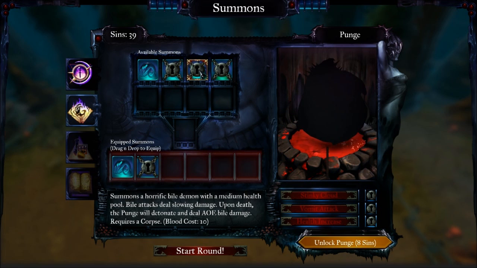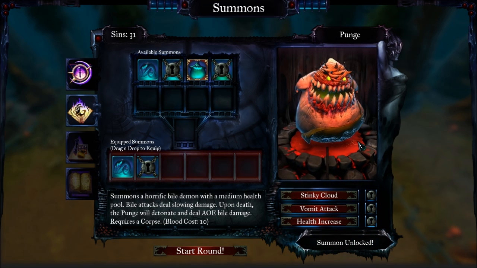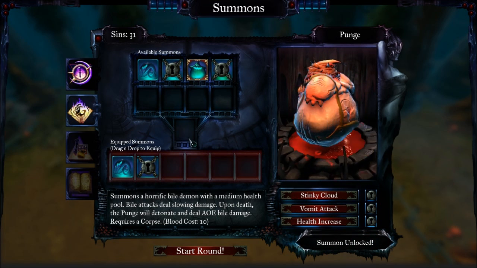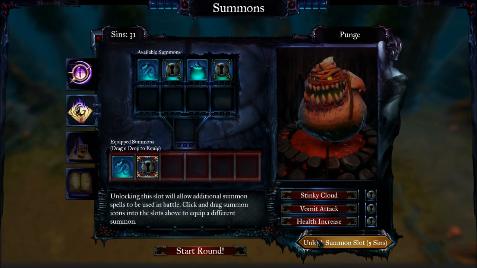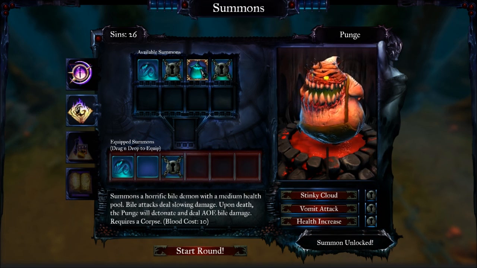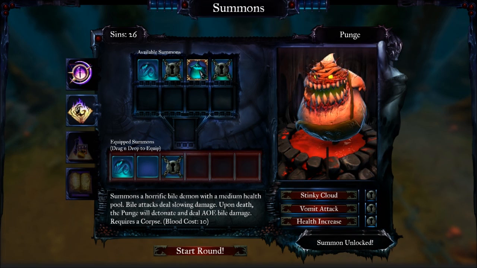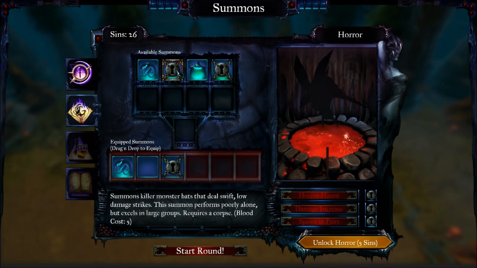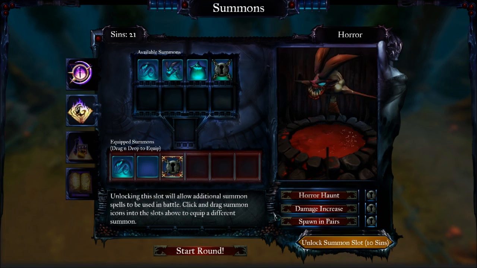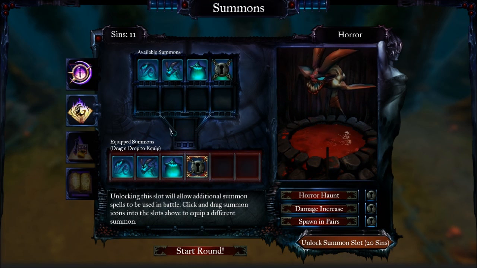The other new thing we have available is the Punch. This unit is a large, bile-filled demon that essentially can take lots of damage, but isn't as strong at putting out damage. He has the ability to slow down his enemies, and when he dies, he explodes and spills a slowing bile all over everyone around him. So I'm going to go ahead and take him along with the horror from the last round.